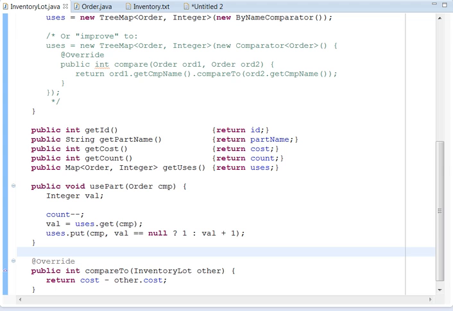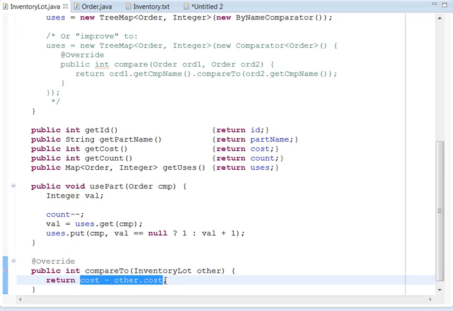In fact, we will need to do just that, use a combination of properties to fix a serious problem with the compareTo that we just wrote. We'll be adding inventory lots to a TreeSet in a later segment. And the way it is now, two different inventory lots with the same cost will be regarded as equal, and the TreeSet will refuse to add the second one.